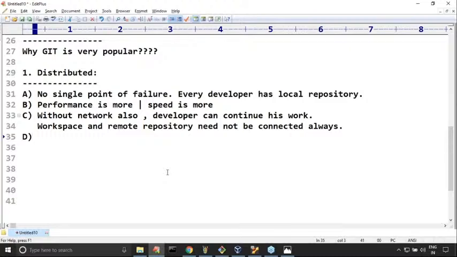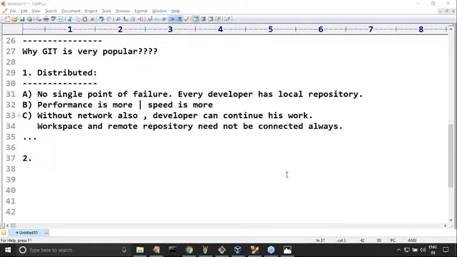Like this, there are multiple advantages because of this distributed model. I hope you know all these things. Any doubt about this? So why is Git very popular? Can you please spell out some reasons? Yes, happily. The first reason you can highlight is distributed. This we already covered in the last discussion; these points are not new. But the second point I want to talk about is a very important point, sir.